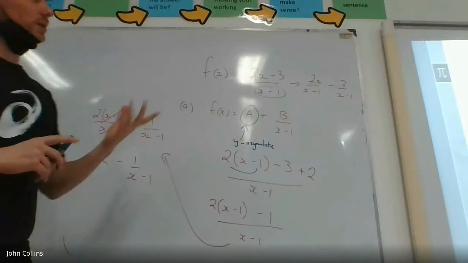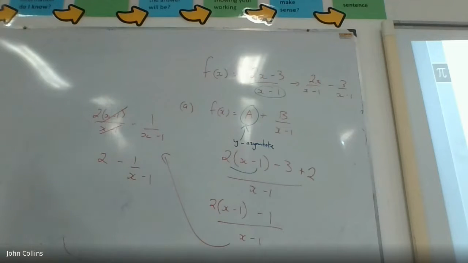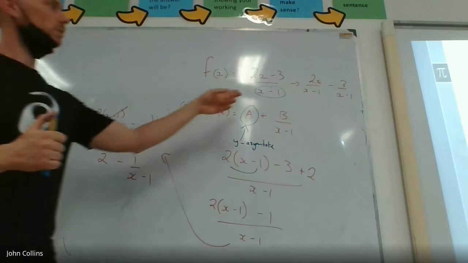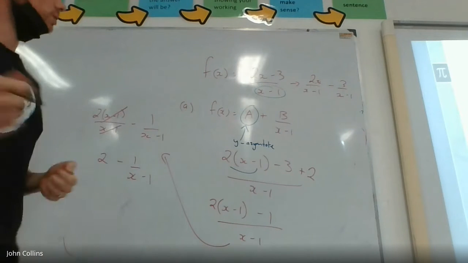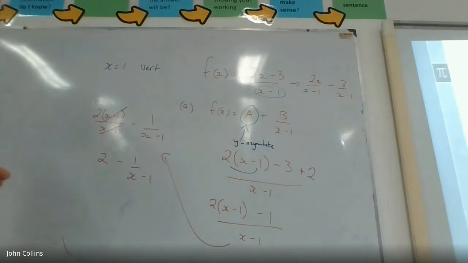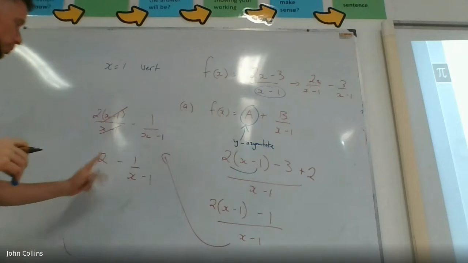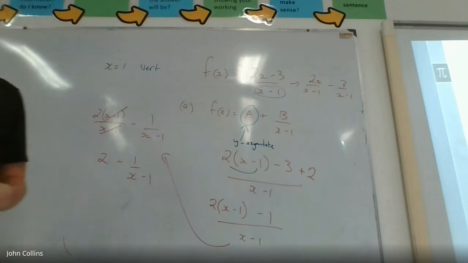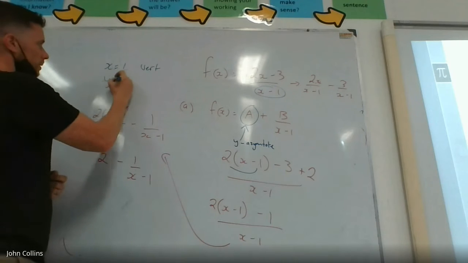All right, so the vertical asymptote and the horizontal asymptote you should be able to do. But what is the vertical asymptote? What's the value for x that it cannot be? 1, yeah. So x is equal to 1, the vertical. You already know the horizontal, or the y asymptote, I call it here, the horizontal asymptote. It's this A number, which is 2, which makes sense here with the 2 over 1. That is the horizontal.